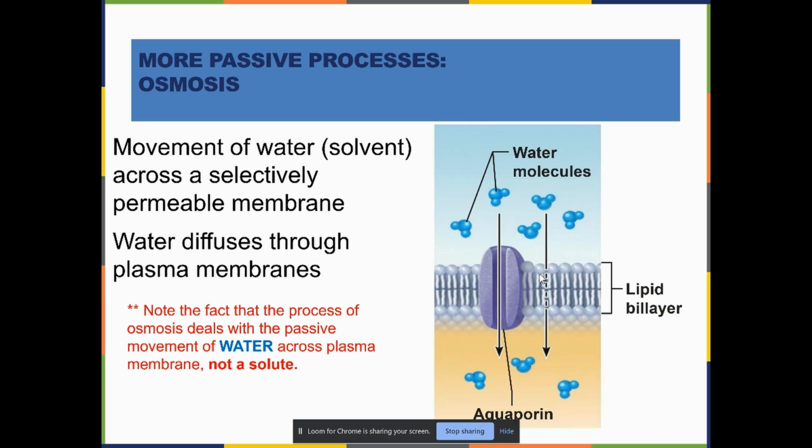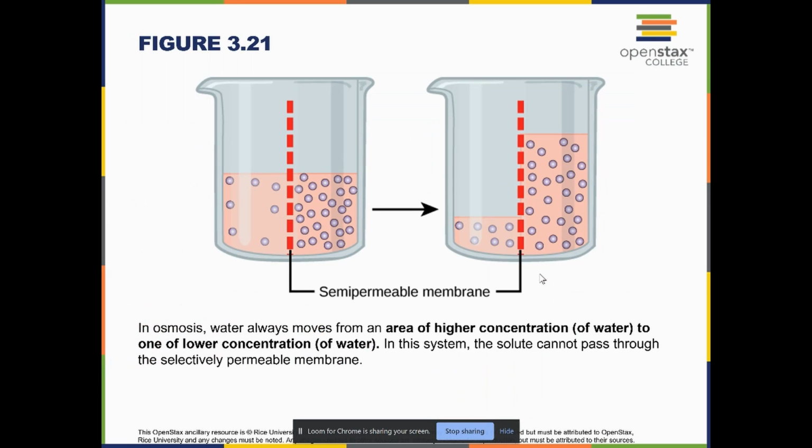With osmosis, we are moving water, but all of them move from high to low concentration without the use of energy. That's what makes them all passive processes. So here we can look at a semi-permeable membrane. Something that's semi-permeable means some stuff can get through and other things cannot. This membrane would only let some stuff through while others can't make it through those pores.